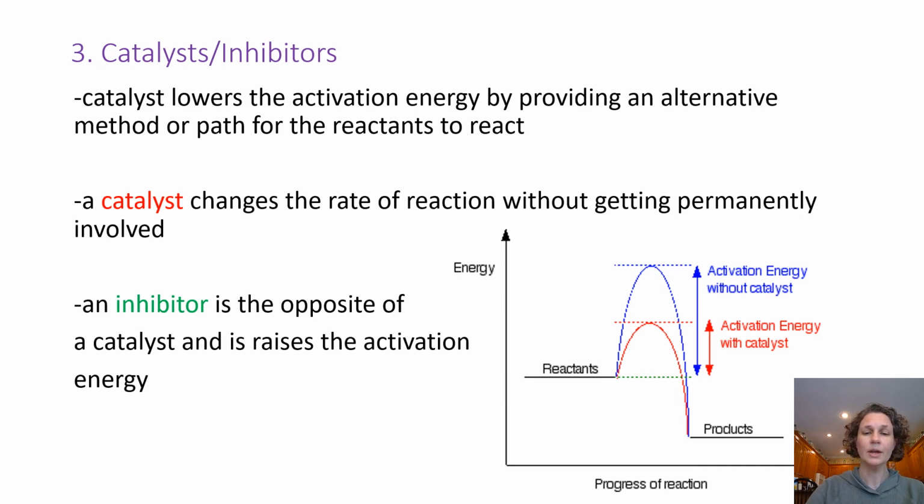An inhibitor, oh, and in this graph, sorry, back to the catalyst, the red line, the smaller hill on there, is the activation energy with the catalyst. So again, the lower the activation energy, the faster the reaction. Now, an inhibitor is the opposite of a catalyst, and it raises the activation energy. And so it would take the activation energy on this graph that we have, and it would start at the same point. We'd still start down there where reactants are, but now we'd have this much, much bigger hill that we would have to get up to before we got down to the products.